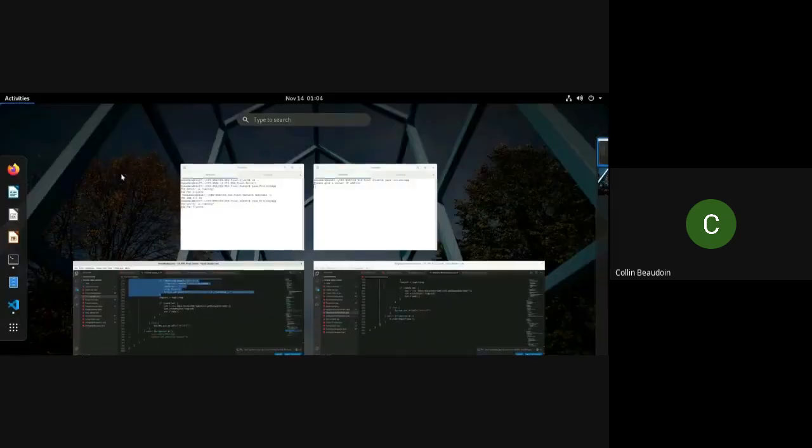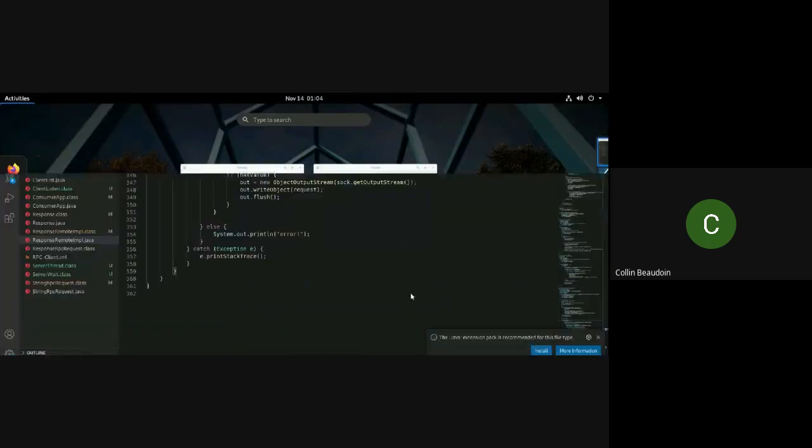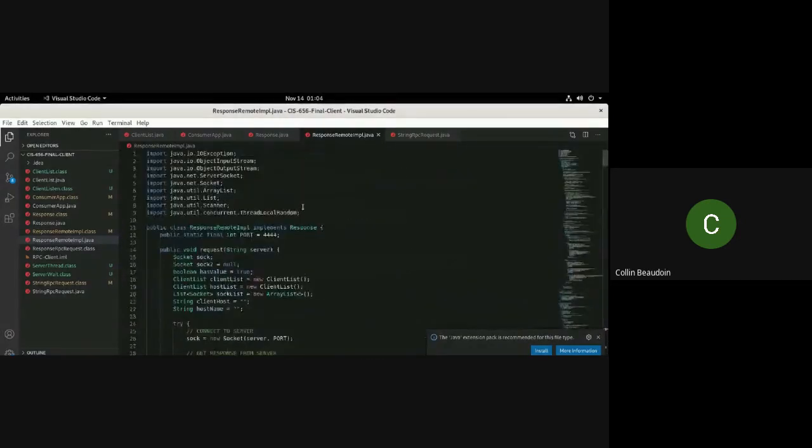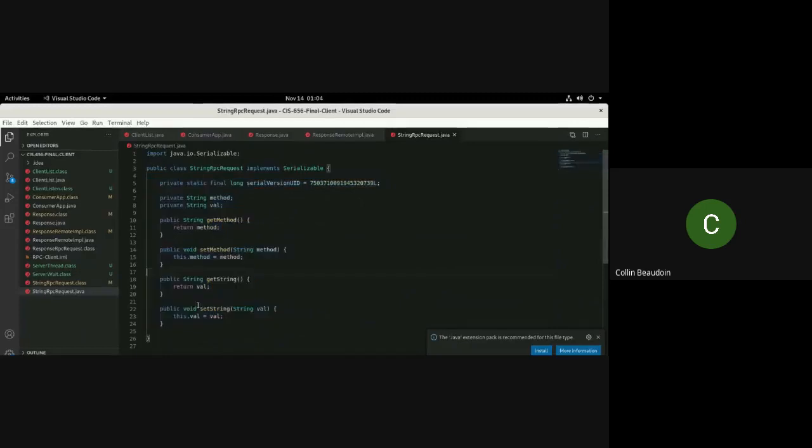So now we can jump over to the client or the individual peers of the peer-to-peer network. Here, we see the implementation of the RPC request that's going to be used between the individual clients themselves, and the clients to the servers.